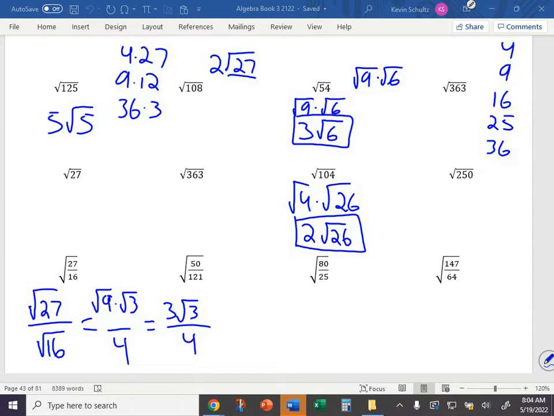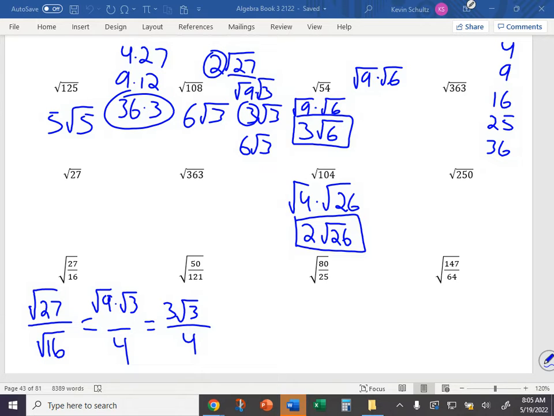Hi, everybody. We're back. So anyway, I am better than that. So always look at that leftover root and ask yourself, is there a perfect square factor that I can take out of that? So this is the one we want. 6 root 3 should be your answer. And if you got 2 root 27 to start with, remember you can break this down into root 9 times root 3, which becomes 3 root 3. And then the original 2 times that 3 gives you 6 root 3 as an answer anyway. So you can still get there if you don't pick that largest perfect square, but it does take more steps.